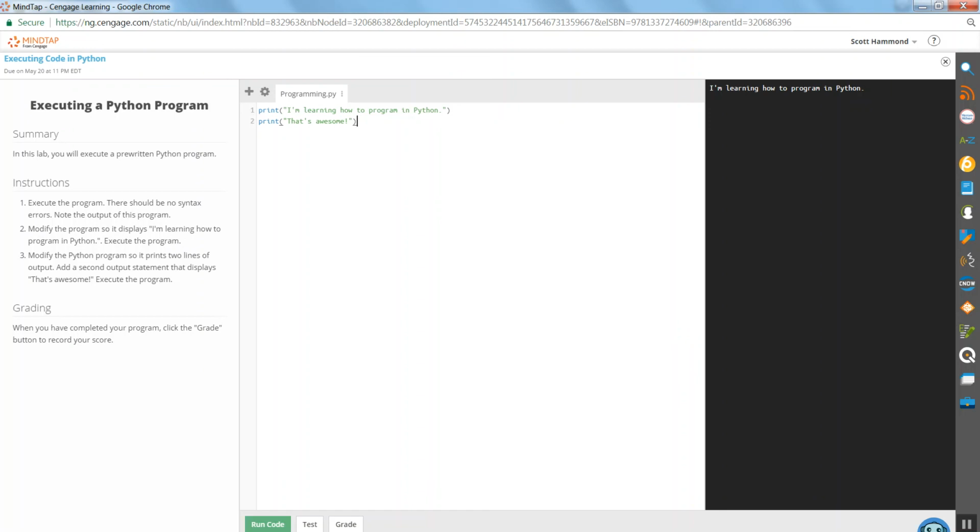So I compare this to outsourcing. I don't have to be the person that does the printing. I just need to know somebody that prints. I need their name. I need to know how to call them. And I have to know what goes in these parentheses, or what that function requires of me, and in what form does it need to be in.